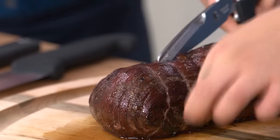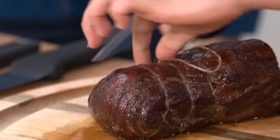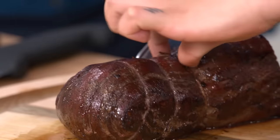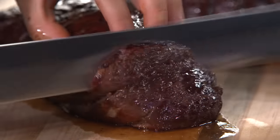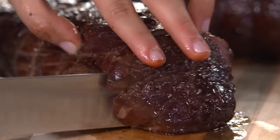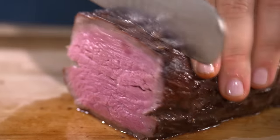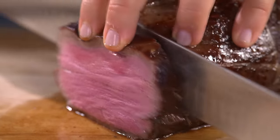It really does make a difference to start roasts and meat in a lower oven, like 250, because it also dries the exterior a little bit. Then when you brown it, it looks like that. I'm just gonna cut these into half inch slices. Look how juicy that is. Yeah, very well seasoned throughout too.